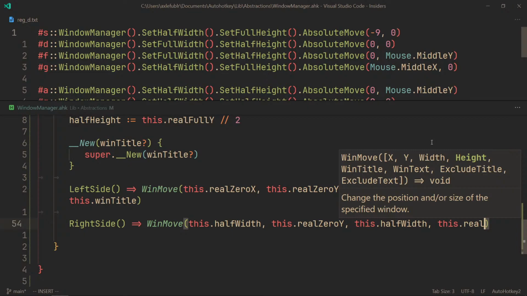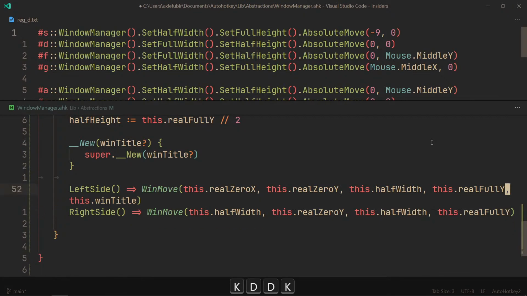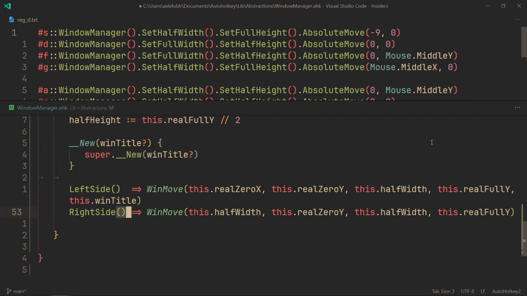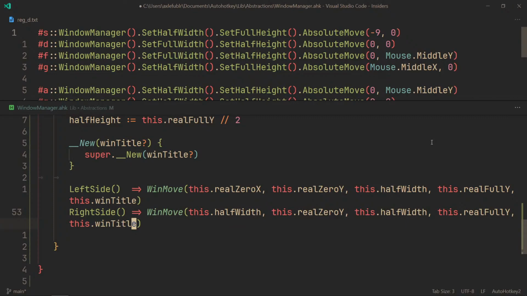So, okay. This is the height, real, full, y, right? Yeah. I'll actually do it like this. How about that? And then this when title, which is going to be repeating in every single thing.